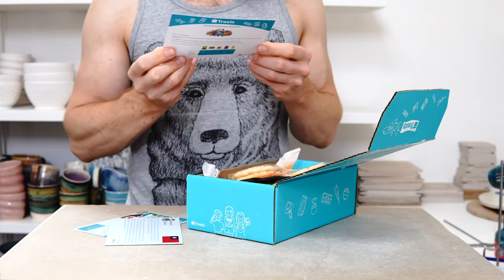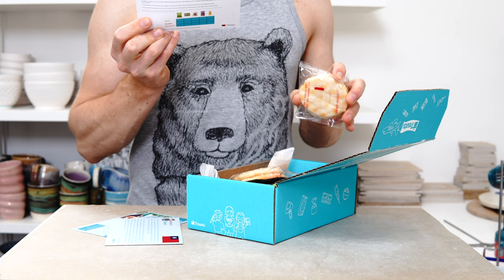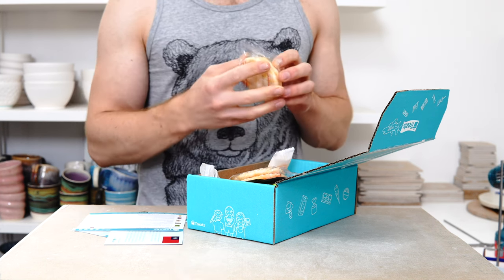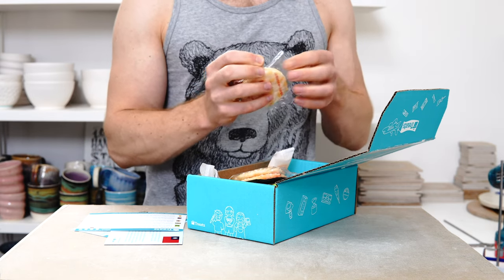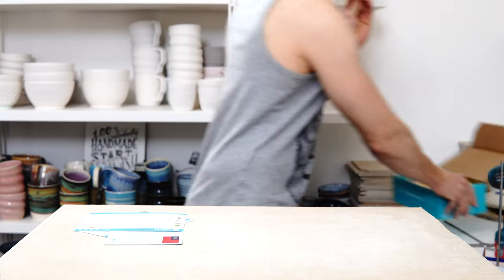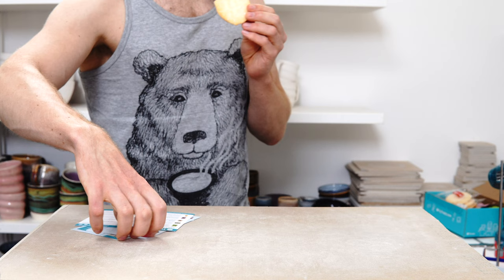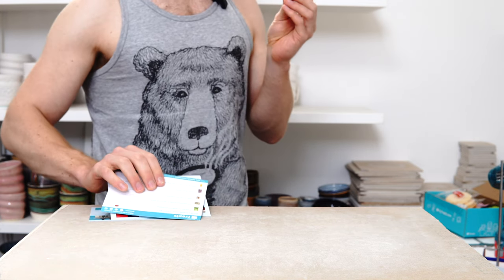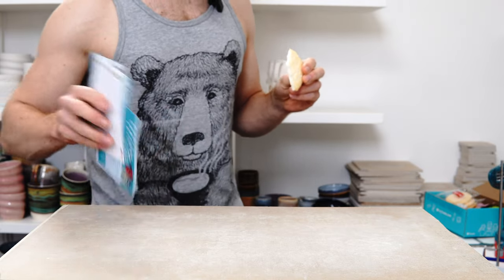I believe one of them tells me what they are. Let's start with a Shelly Senbei, which is a round cracker with a crispy crunch and savory flavor — baked, not fried. I'm hungry, which is why I'm starting with these. Quite sweet on the outside, very crunchy rice crackery. All right, we're off to a good start.